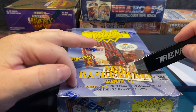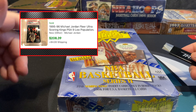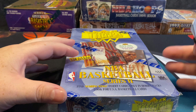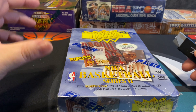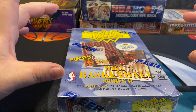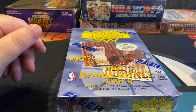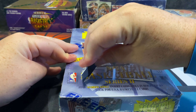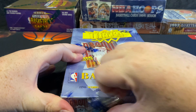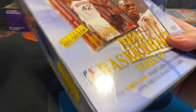We're doing Fleer Ultra 95-96 Series 2, looking for Michael Jordan Scoring Kings. You can get hot packs in here which will have a foil stamp that says 'hot pack' on it. I think those are less desirable — I'd totally take one, but I think a Scoring Kings Jordan without the hot pack is considered more rare. That said, I like the hot pack look too. Let's get into this factory sealed box.